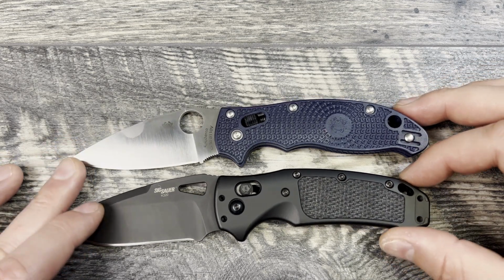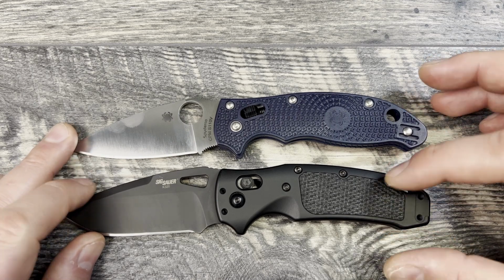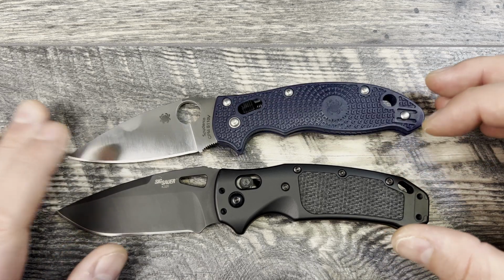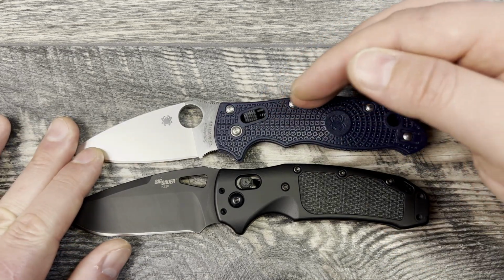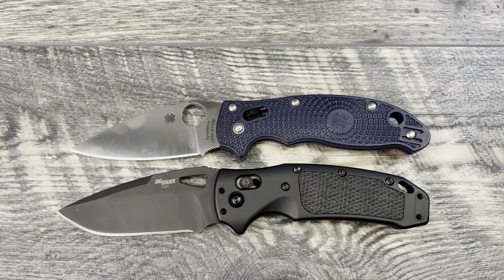I will say, it's 50-50. I've had Omega Springs break on these knives, and I have aftermarket ones on my bug out which have not broken, which is why I keep the spares. But I feel like a spring pushing into the lock on a ceramic ball, to me, I've not had the original Manix 2 that I had break, and so far the lightweight, I haven't had it super long, but combined the two of them, you're talking about over a year's worth of time together with no issues. So I will give a slight advantage to the lock on the Manix 2, but both are really good and each have their advantage.